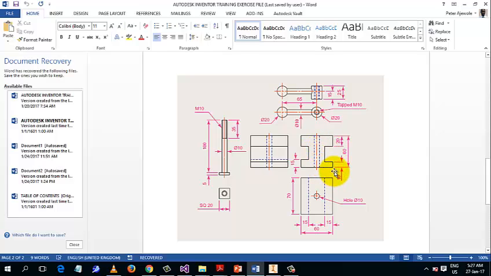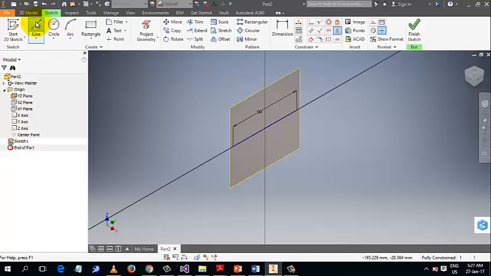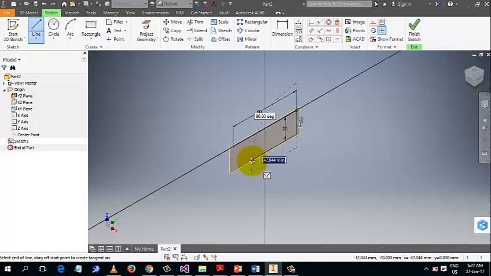You click on line, you come here, you align your line, 90 degrees appearing, that means perpendicular. You can see the vertical constraint appearing too. So that's 20. Type 20, press enter, then move inside to the left hand side. You can see the perpendicular constraint appearing too. I have 90 degrees.